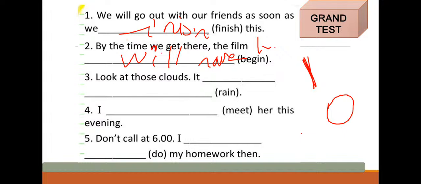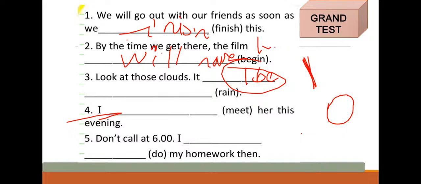Look at those clouds. It will be raining. It is going to rain. What should be the answer in your opinion? But look at the clouds. The action is gonna start. It has not started yet. So what tense are you gonna use right here? It is going to rain, or it is gonna raining, going to raining. What are you going to use right here? If you ask me, I will be using, look at those clouds, it will be raining. I think we have to use the future continuous tense. What do you think?